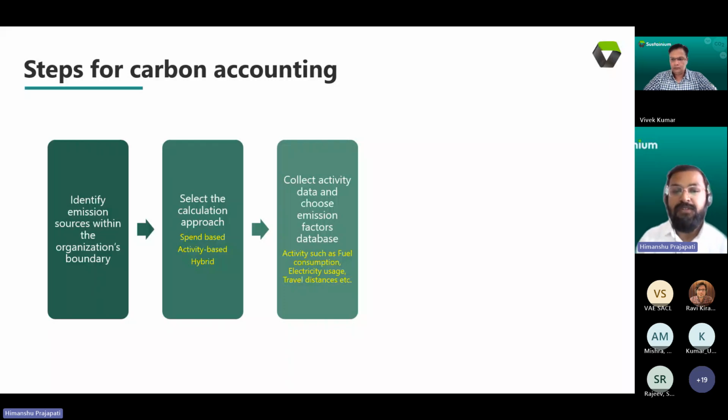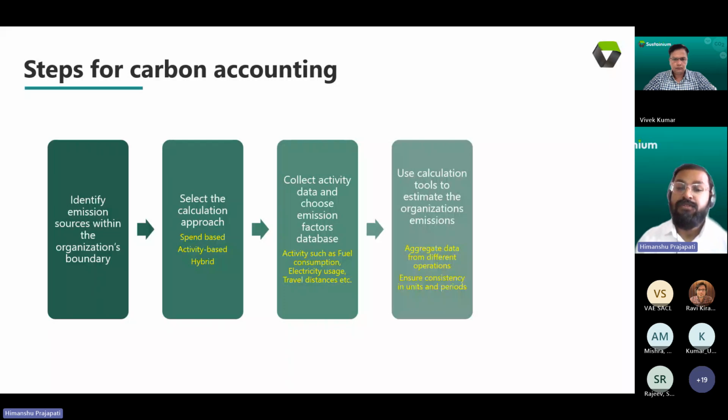So ultimately, it depends on the type of activity, which is fuel consumption, electricity usage, travel distances, of course. Some of them will be very common. If you use diesel or gasoline anywhere in the world, the emissions related to that will be the same, unless and until you have a different method of producing the fuel. But mostly it will not be very different. It will be almost the same. On the other hand, in case of electricity, for example, based on the region, the emissions that you get because of electricity usage will be very different.